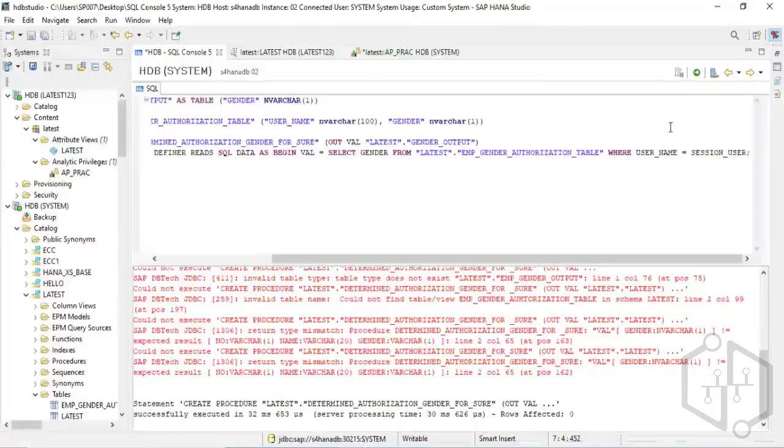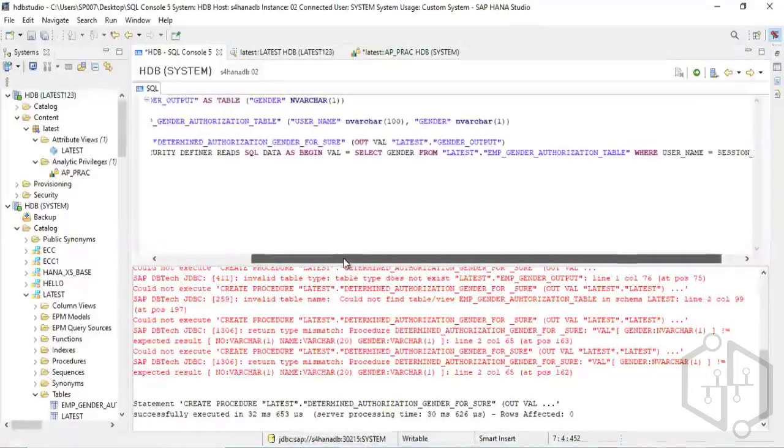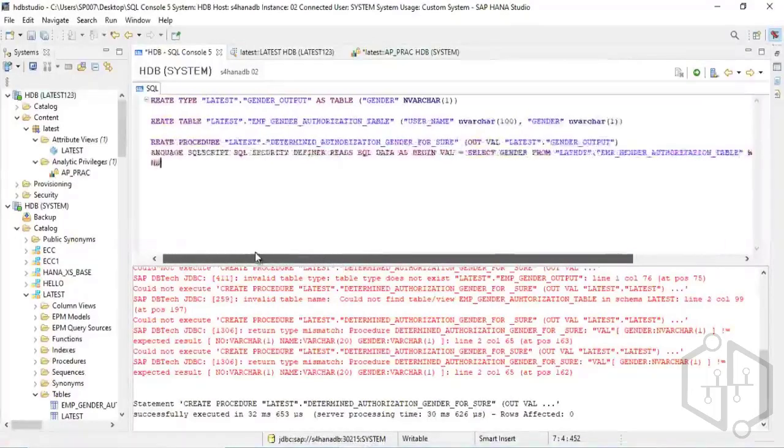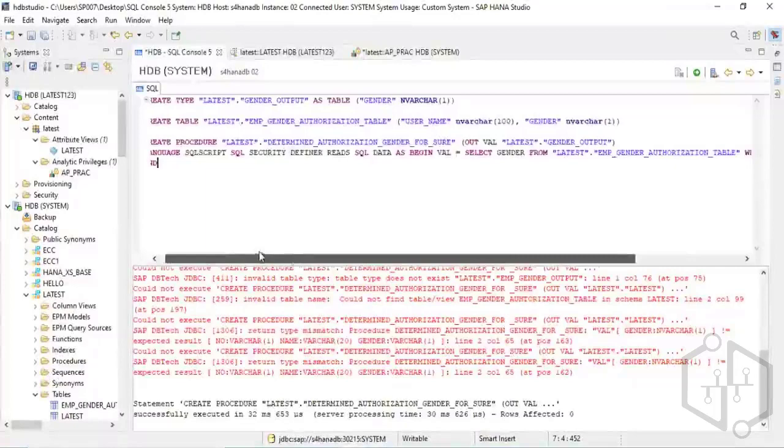So your session user, once you are logging in with the session user, has to go into this particular schema and check this employee gender authorization table. What should it check? Our output value should be based on some type.